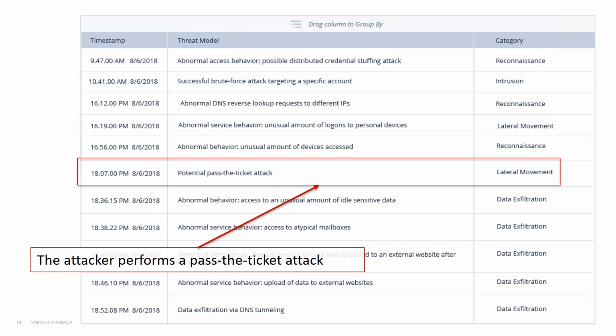So let's just recap what we've been through so far. We've seen a brute force attack on a user's credentials to get into the network, and we've seen that they've successfully got into the network. We've seen some reconnaissance via reverse DNS. They're finding the data sources where they want to go and find information. And now we're starting to see lateral movement onto those other machines. They may have been successful, they probably have, or they've probably failed in the initial attempt, but now they've grabbed an authentication ticket from a Kerberos attack, and they're going to start using those, potentially an admin ticket, to start logging into those data sources.